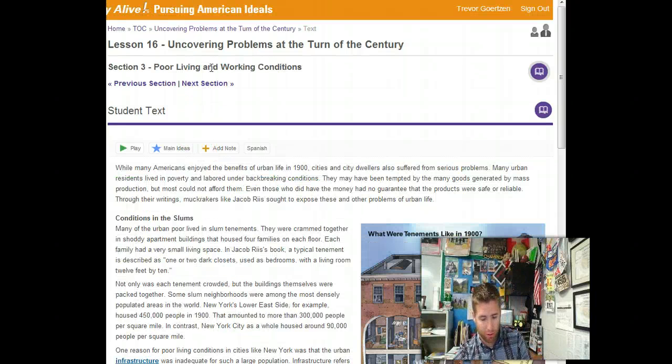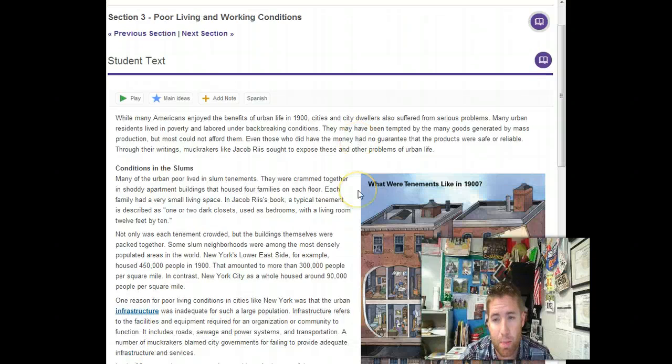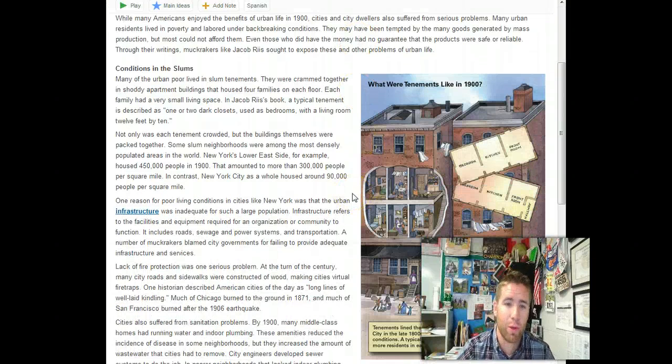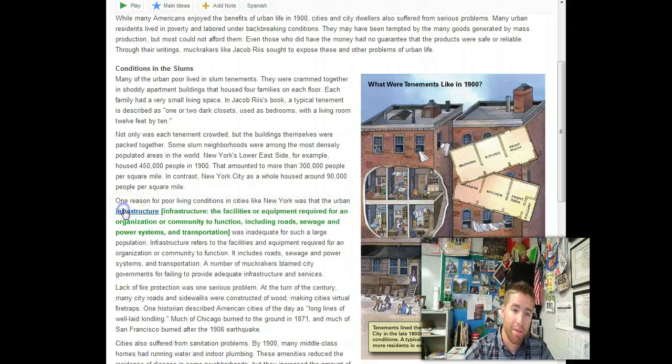Now, one of the problems with the growth of cities, though, was that there really wasn't good living conditions for all these new immigrants. As this picture on the right shows, they call them tenements, also known as slums. The problem being that these buildings were not ready for the massive amount of people that were moving to them. They needed to find a way to provide safer and better housing because they just were not safe. What they call the infrastructure, roads, sewage, transportation, wasn't ready for all these people.